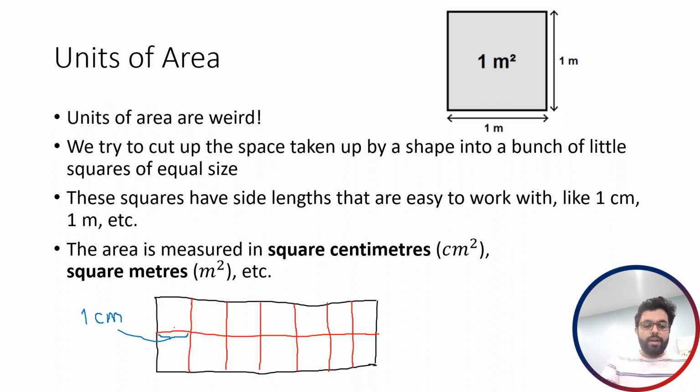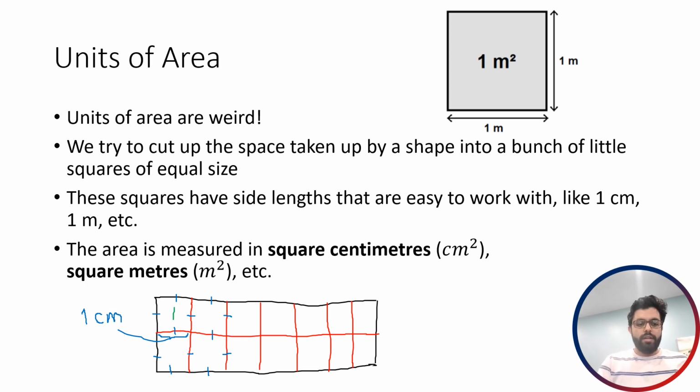Now, if this is a square and this side length is 1 centimeter, then that side is also 1 centimeter, and so is that, and so is that, right? So that's 1 centimeter going all the way around everything here. I could put in all these tick marks going all the way across. Pretend that all of these squares are exactly the same size, so they've all got exactly the same side length of 1 centimeter. Now let's count how many squares we actually have in this rectangle.